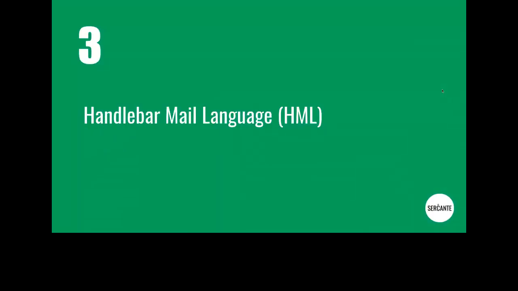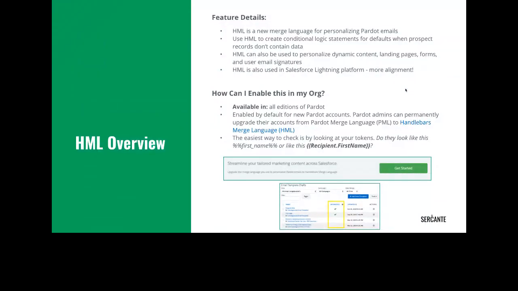All right. So moving on to HML, Handlebars Merge Language. This is pretty exciting. HML is the new merge language for personalized emails in Pardot. This one has also been out for a while, but I'm still coming across a few orgs that have not enabled this or taken advantage of it.